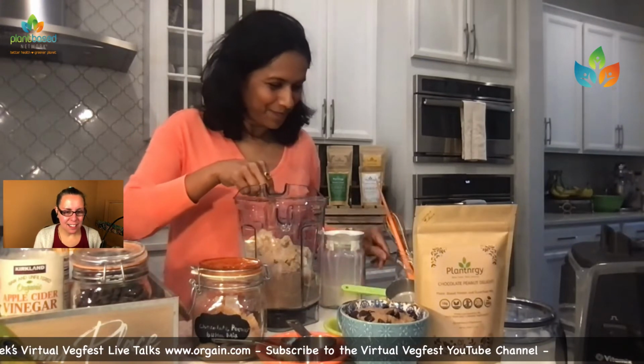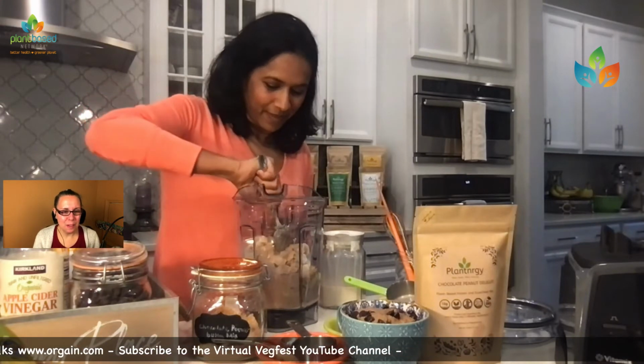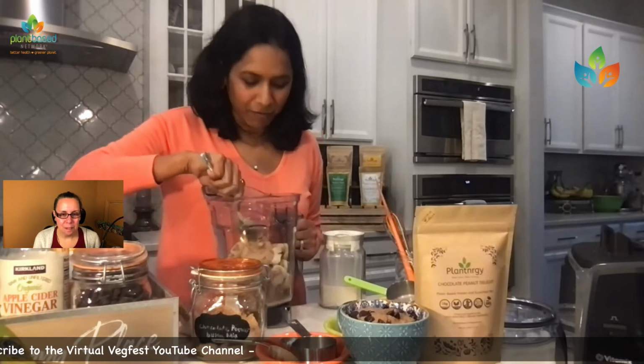Start out small with your milk because if you put too much in, you have a smoothie. It isn't terrible, but if you're looking for an ice cream type texture, you want to do less milk. And this is going to be more like a soft serve, because if you want a hardened ice cream, you can put it in the freezer and leave it for a couple of hours, with just some chocolate chips on it, and then scoop it out as an ice cream.